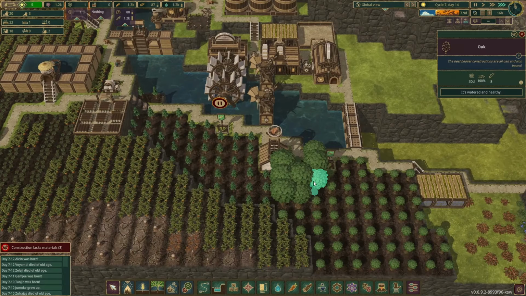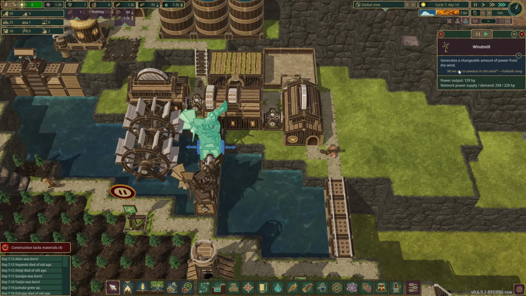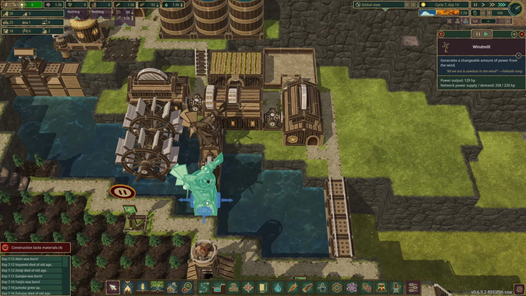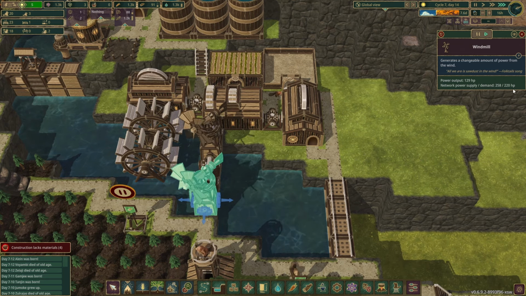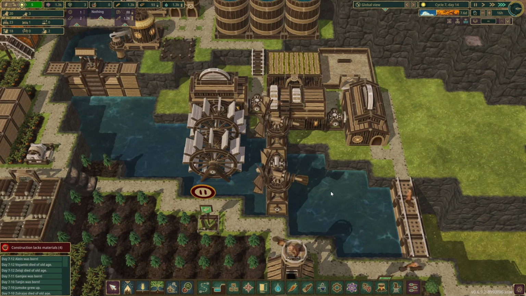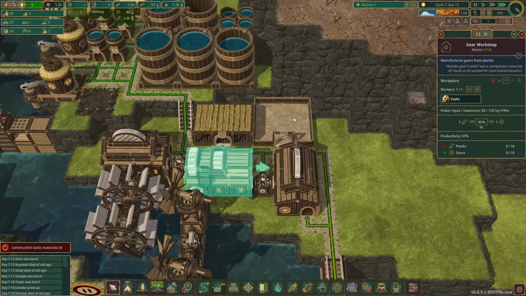Oh good, these trees are growing too. Perfect. Are these fully powered? Yes. So it's saying, okay, it's 129 per windmill. So it's producing 258. And we only need 220. Yeah, good. So we only needed the 2 windmills for now. Perfect. Although at the moment it's not producing enough, but they're still going along slowly. Doesn't matter. Things are getting made.